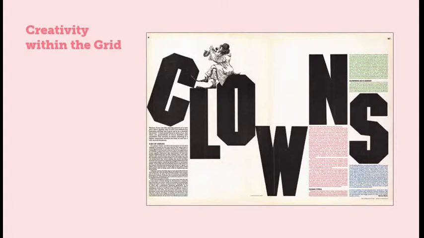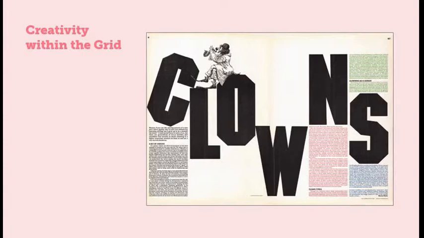Okay, so now we have some creativity within the grid. I just have a few different examples of designs that are using a grid, but also having a little fun with it. This first one is a little clown spread where there's clearly a 3-column grid at play, but there's only text in 3 of the 6 columns of the spread. They have these nice big letters that spell out clowns. They're fun. The C is tilty. The clown's sitting on top. Clearly the word clowns is breaking the grid, but it still feels very organized and it's very easy to read.